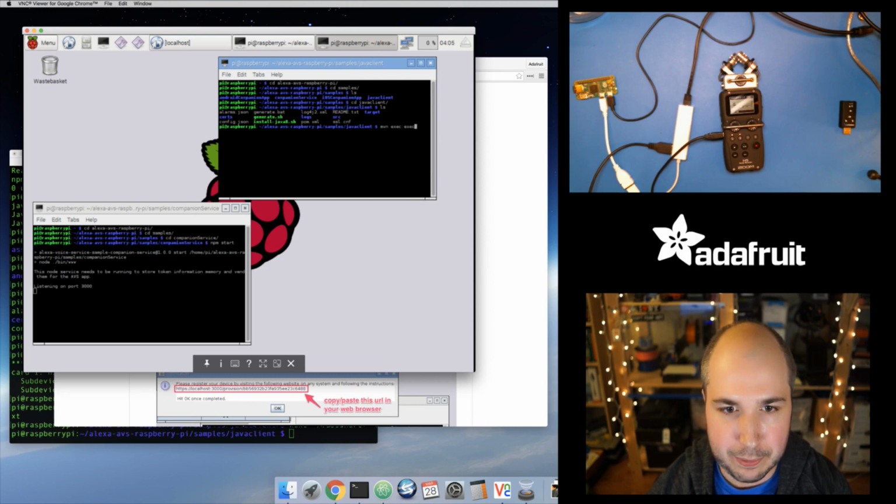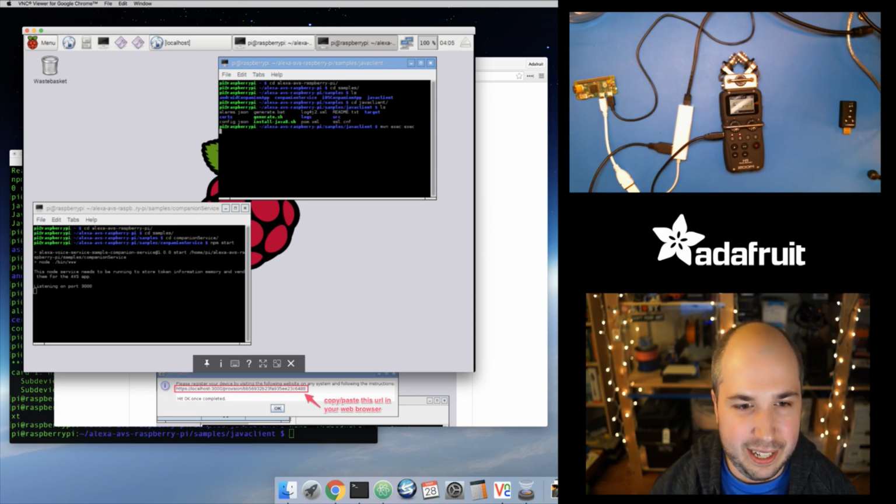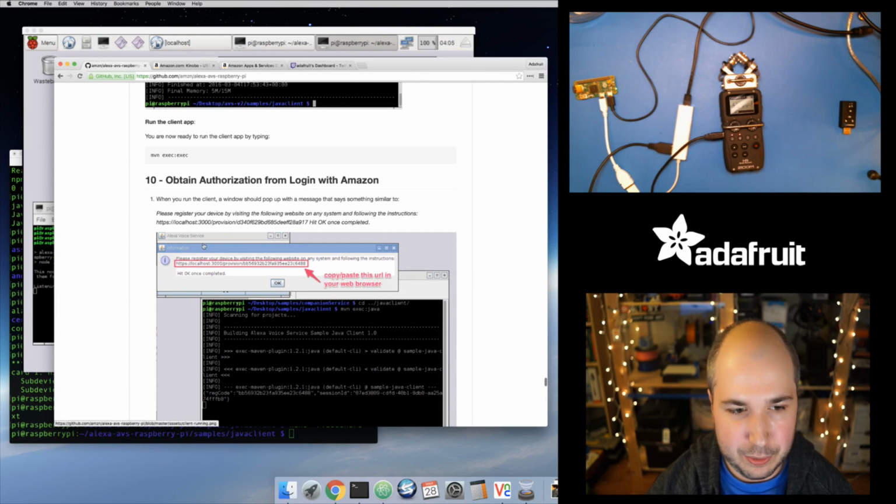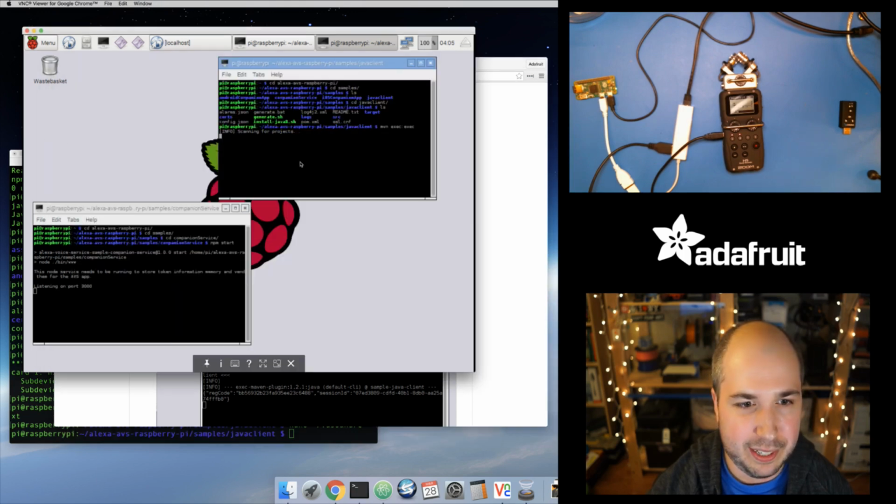Oops, spell that right. So now let's see. And this spins for a little while. It takes a while for it to run. And so then it'll kind of show you. When you run it the first time, you should see this pop up like they show here. That gives you a URL to go to. If you don't see that, then you probably skipped that Java 8 install step. So go back and make sure that you didn't miss that.